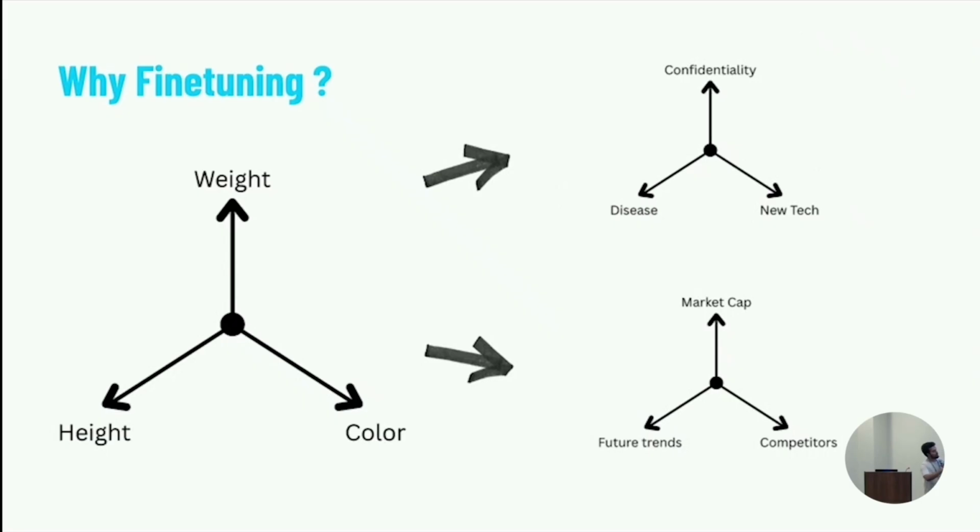To give you an example, assume there is a generic space and you're trying to convert that into a domain specific representation. Once you fine-tune an embedding model, for a financial use case, you can have representations of market cap, future trends and competitors, and if you provide, let's say, quarterly reports or annual reports for financial companies, there could be groupings of sentences that exhibit certain behaviors. By understanding that, if you relate a query and try to retrieve a chunk, it could be one of those that was retrieved successfully.